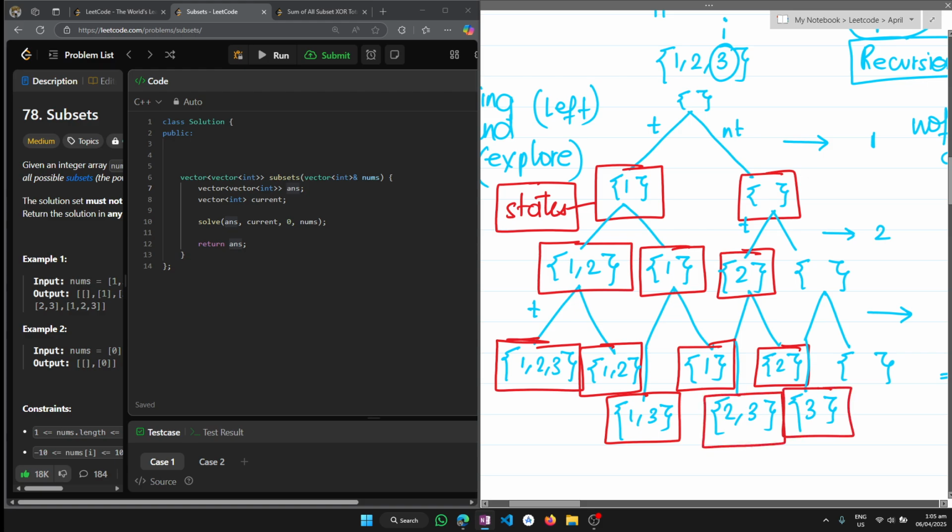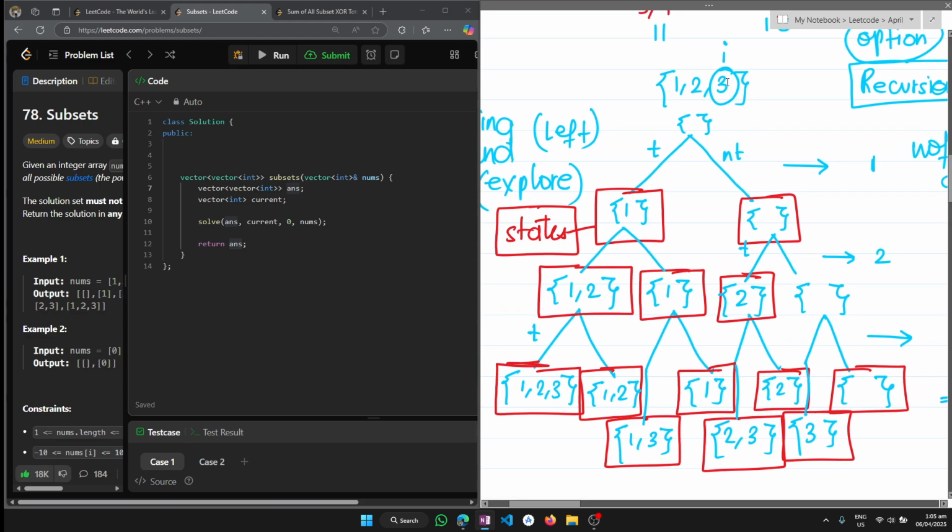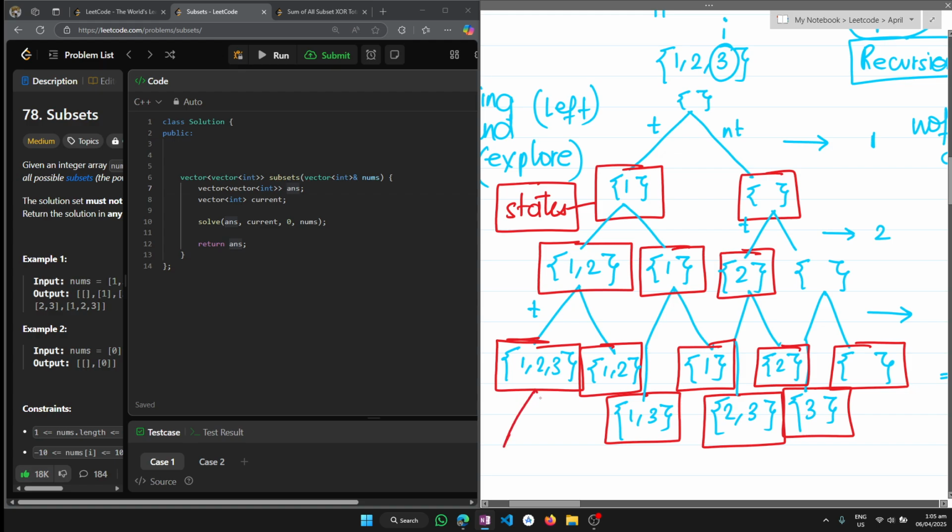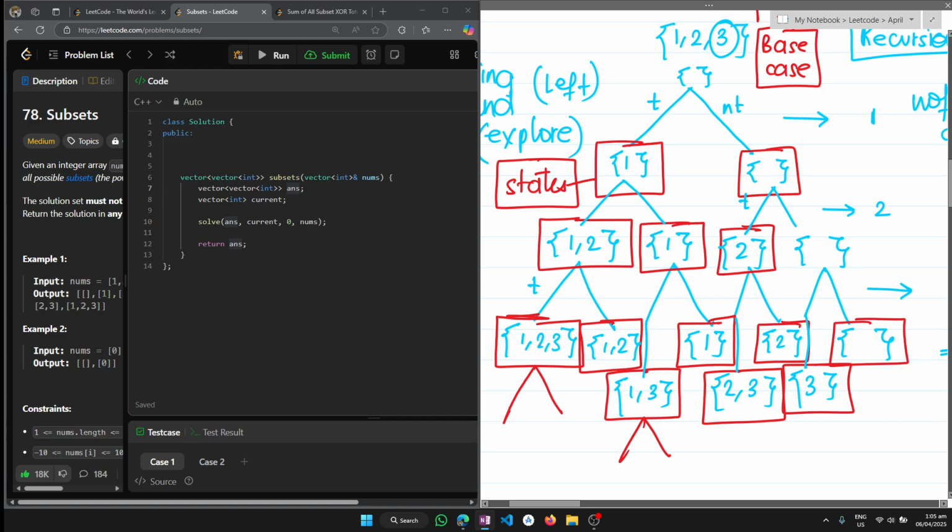If you think about it, I reached point 3. Why did I not continue making decisions? Because as soon as you increment the i, you go out of bounds. So what would that be? That would be your base case. You are out of bounds. There is no more number left to explore. So as soon as you reach this particular state, you can say, okay, all good, I don't have to explore any further. Why? Because I have explored the whole of nums.